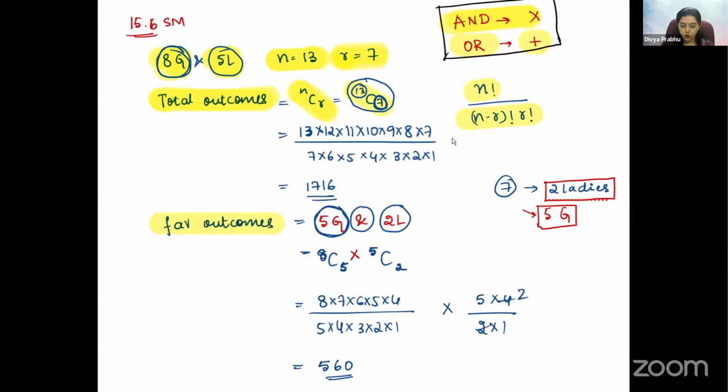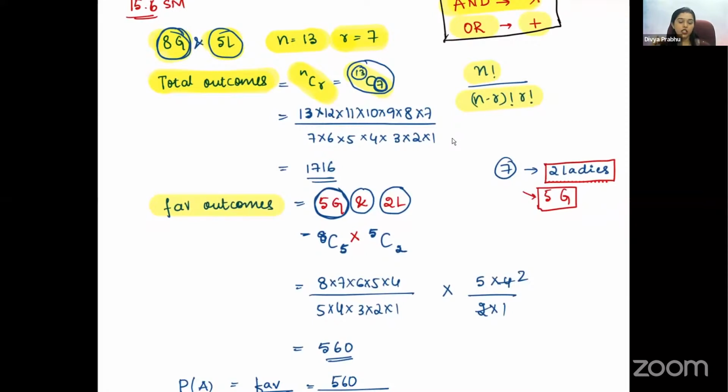Now, did you all understand how to actually go step by step in this particular question? So, whenever you see a question on combination, first of all, how do you identify that? When you have more than one selection to be made, understand that that particular question is based on combination concept. Now, whenever you see a combination question, first thing is go for n and r. Then go for total number of outcomes, which is nCr. Once you calculate that and keep, go for favorable outcomes. Favorable outcome will be what is actually asked in the question. Now, in this case, they said form a committee of 7, out of which 2 should be ladies. If 2 are ladies, which means 5 will be gents.